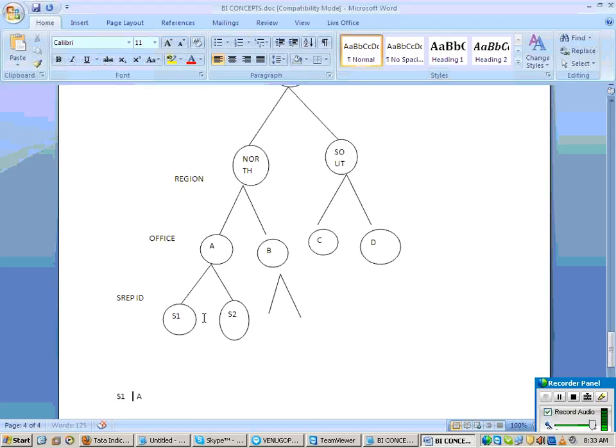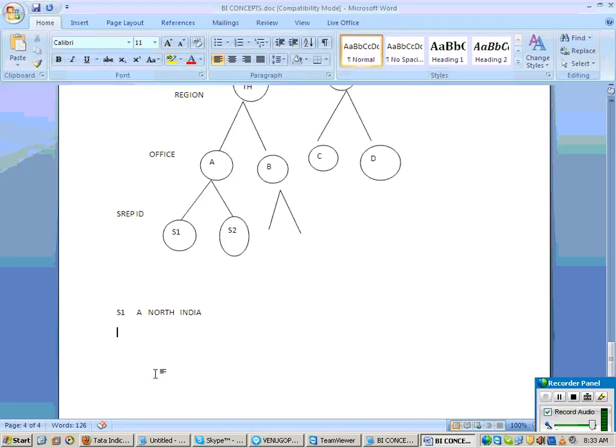For A, the parent ID is 1 and the data is north. For north, the parent ID is 0 and the data is India. The same thing for S2: parent ID is 2, A has parent ID 1, and its parent ID is 0, India.